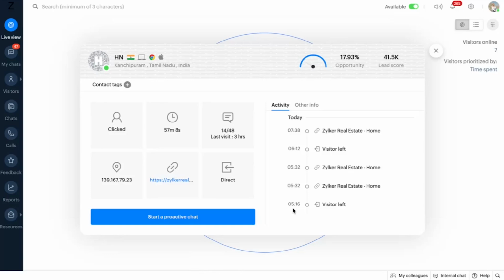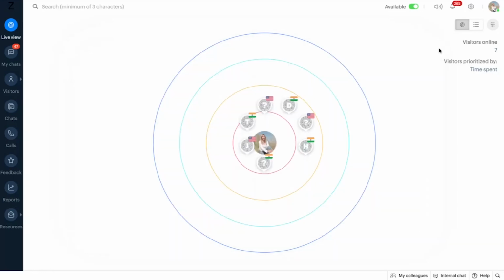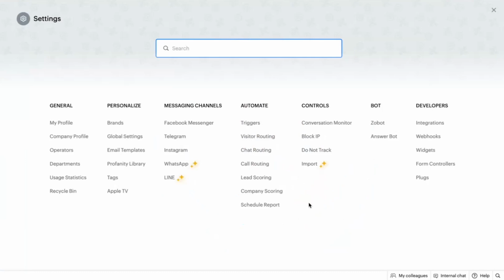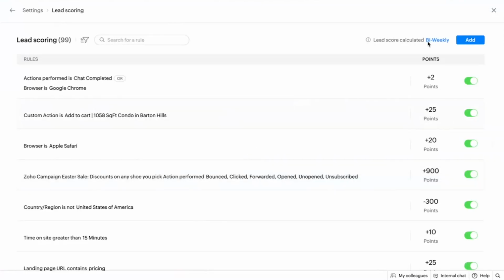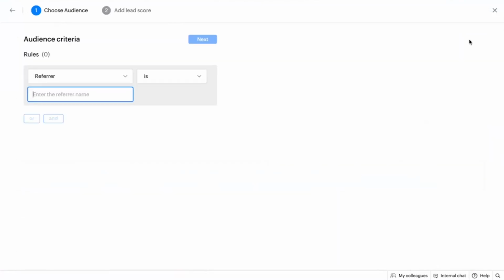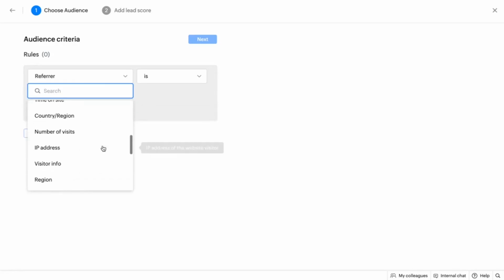Right. Great. So now that Pete has asked, I'd like to show where you can go and set the settings or the criteria for your lead score. We go to settings here, and under automate, we have lead scoring. You can add conditions here, just like we saw for the ring view customization.